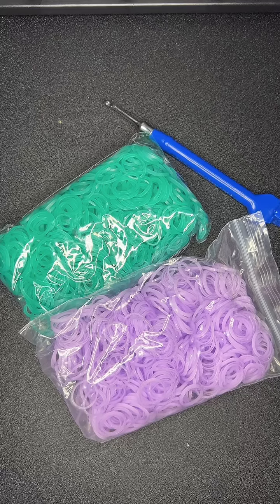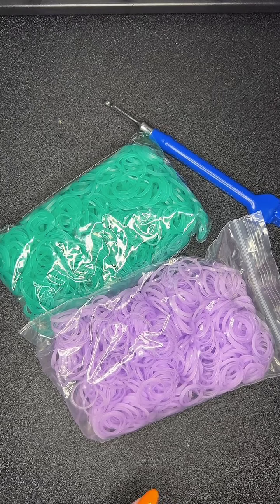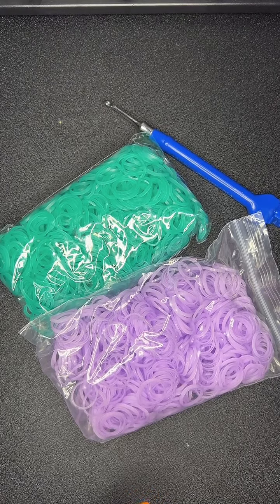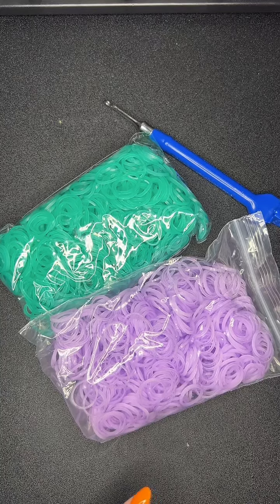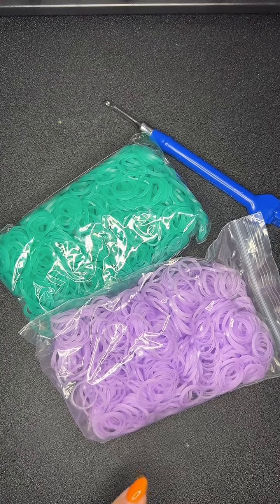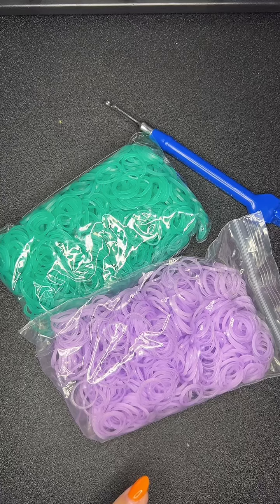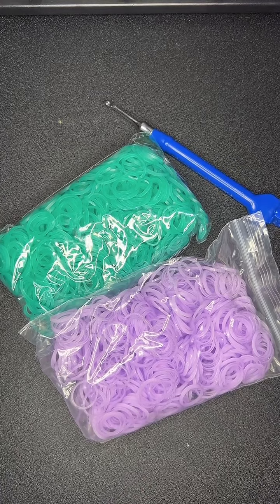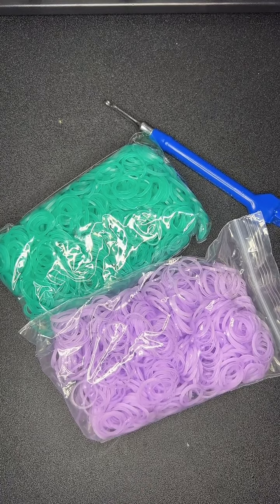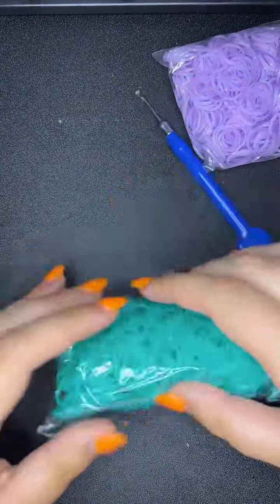Today we are going to be looming an Etsy order. The person ordered a mystery dino, so the colors that I have on the screen is what I'll be doing. We'll be making a mystery dino. If you guys have any questions at all for me, definitely let me know. I will do my best to answer them for you.